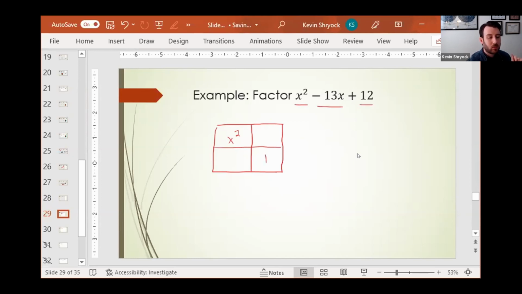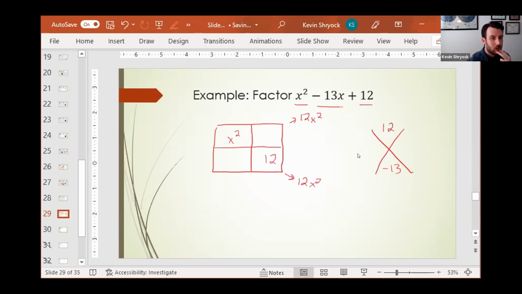But I'll put the 12 down in the bottom right because they would have to go there, producing a diagonal pattern of 12x squared. I know that rectangles in the real world share a diagonal property where both of the diagonals have products with their area that create 12x squared. So I'm looking for 2 numbers that consume all of my negative 13 blocks and multiply to create 12.